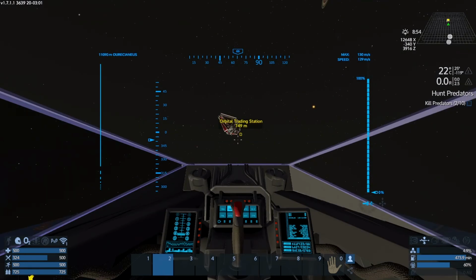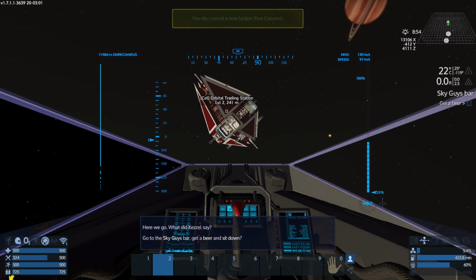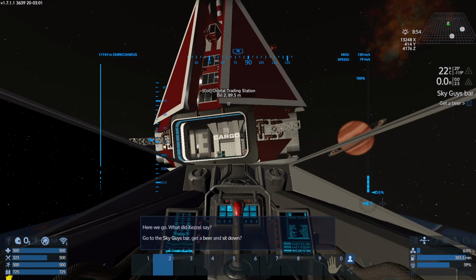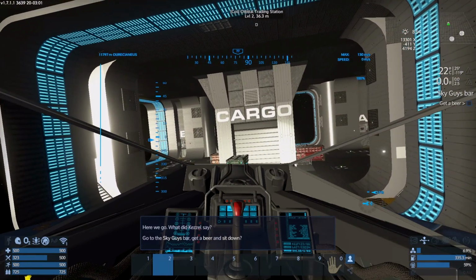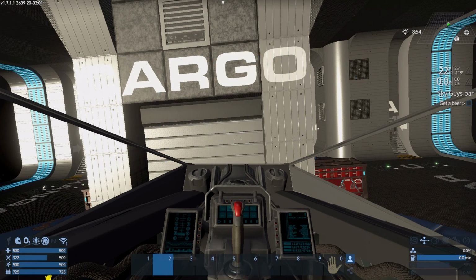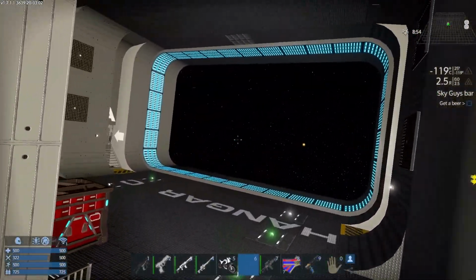Alright, we're gonna have to lock back in. Let's see if we can park this thing. Please? Please? Please? Make it. We're gonna make it. All right, we made it. Did we park? We parked. Well, technically. Got some oxygen on me, and we're good.